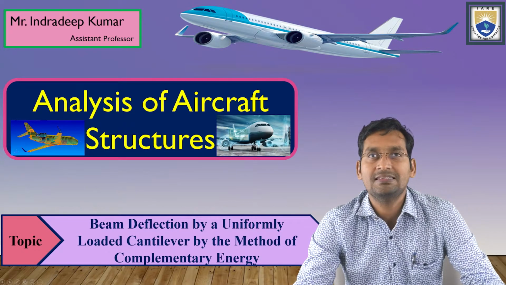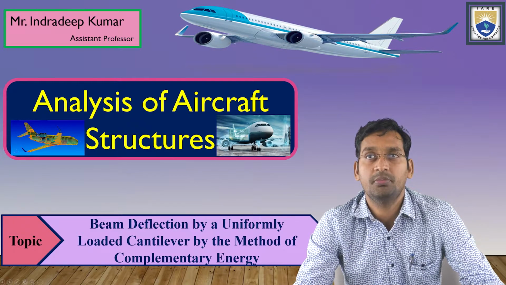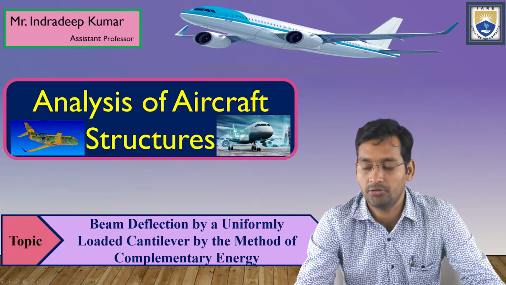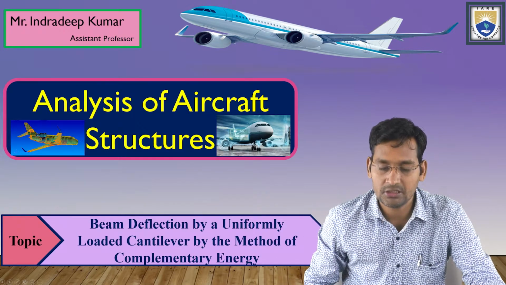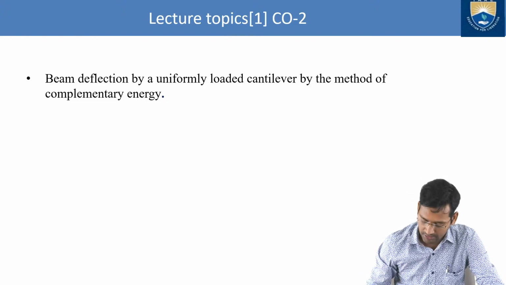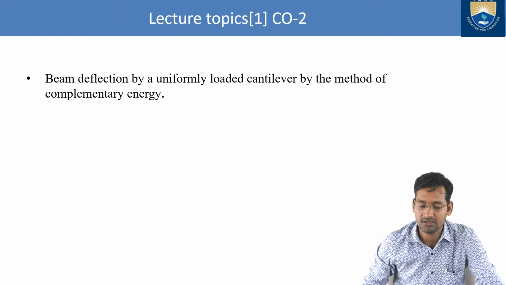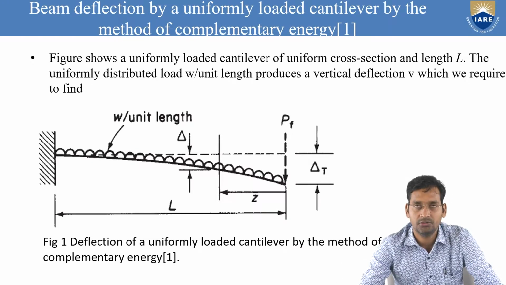In this video, we will see beam deflection of a uniformly loaded cantilever by the method of complementary energy. So now, in this, we will see a cantilever beam on which a UDL, a uniformly distributed load, is applied. Then what will be the deflection by the energy method? So this is the question.